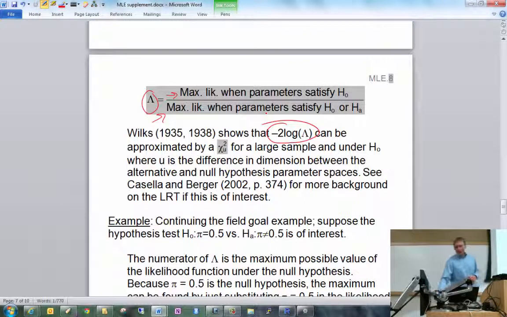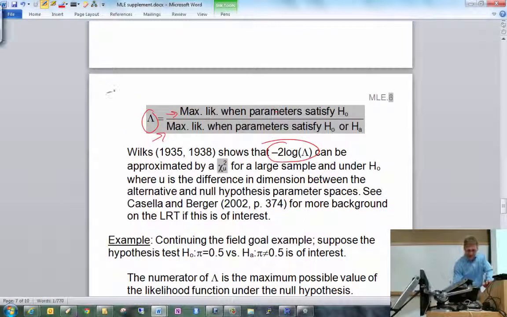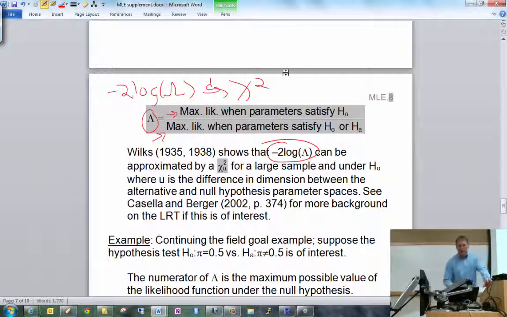For those of you who like a more mathematical description of that, this is the way that it would be presented, for example, in a class such as Stat 980. Negative 2 log lambda converges in distribution to a chi-square distribution. If you don't want that kind of a mathematical description of it, just think that for a large sample, a chi-square distribution is going to work. Okay. Now, the degrees of freedom, of course, there's always a degrees of freedom associated with the chi-square distribution, as you would learn in a Stat 801-like class.